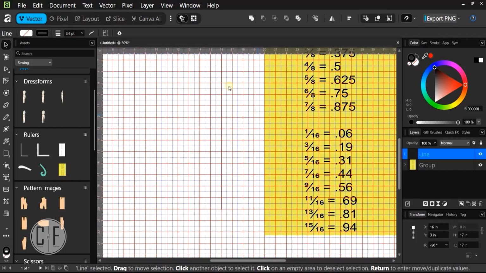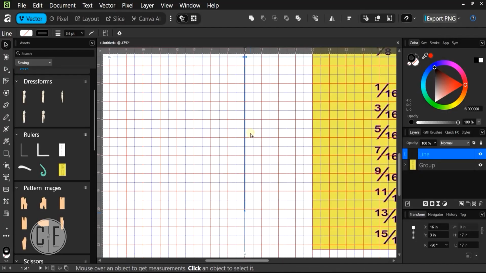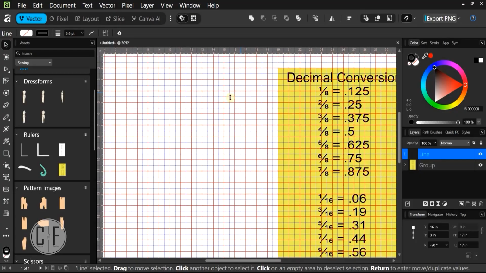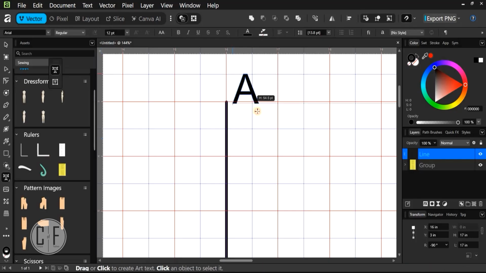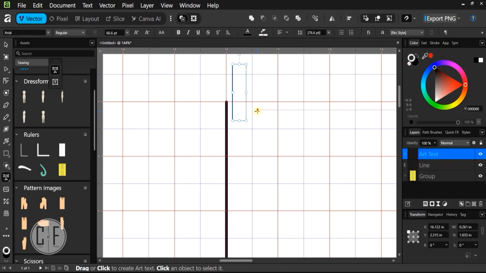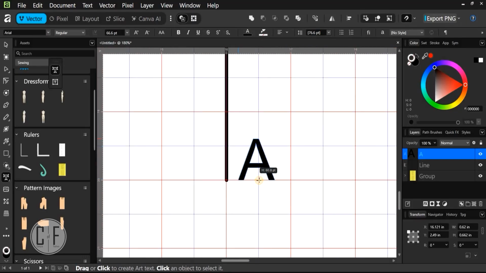Then it will go straight down to 17. That's the measurement for the first one. And we're going to label this with your artistic text tool. You just click and drag, and we're going to label that A. And at the bottom, we're going to click and drag again, and that's going to be B.